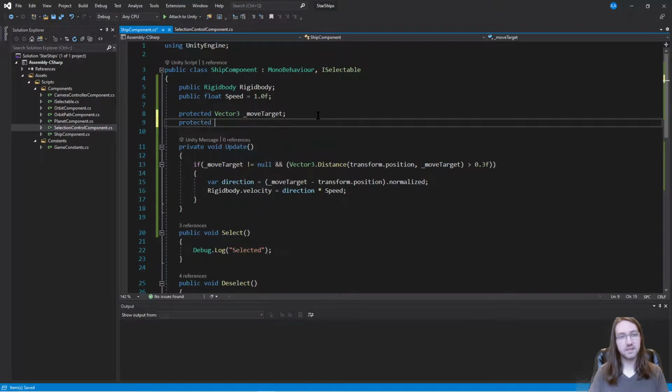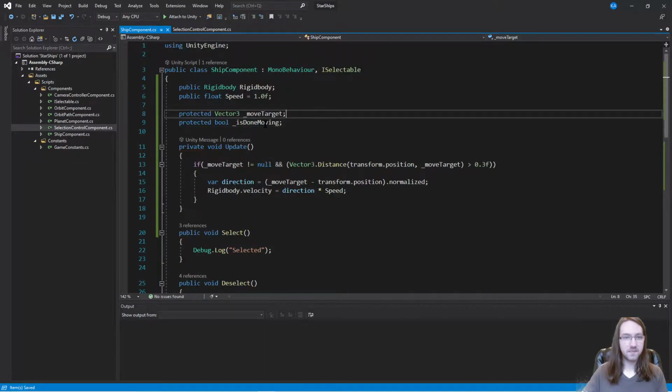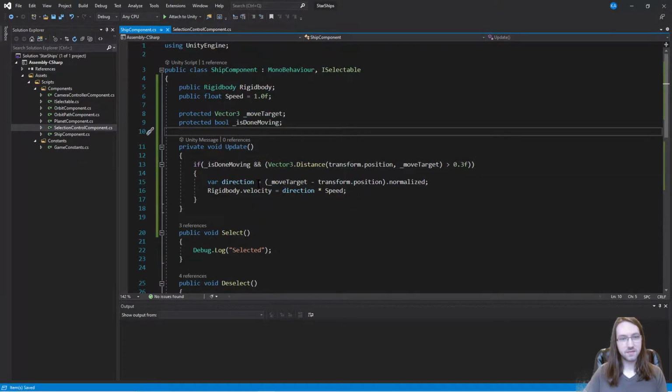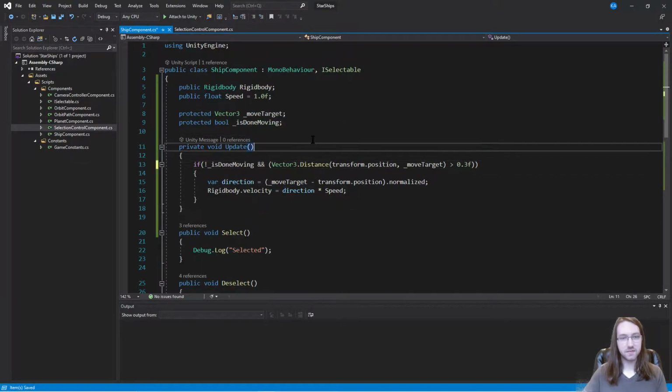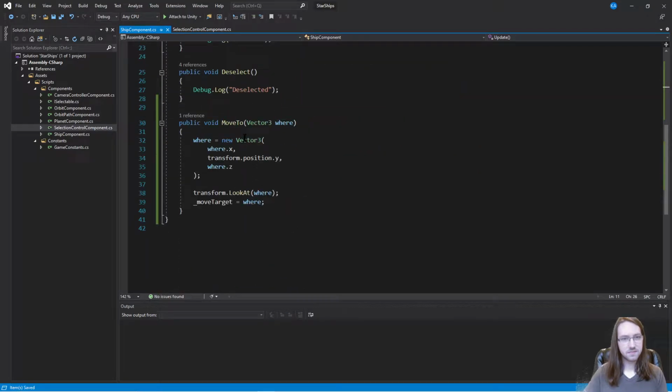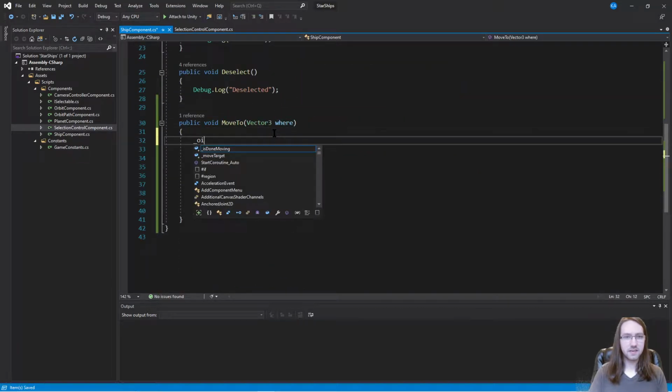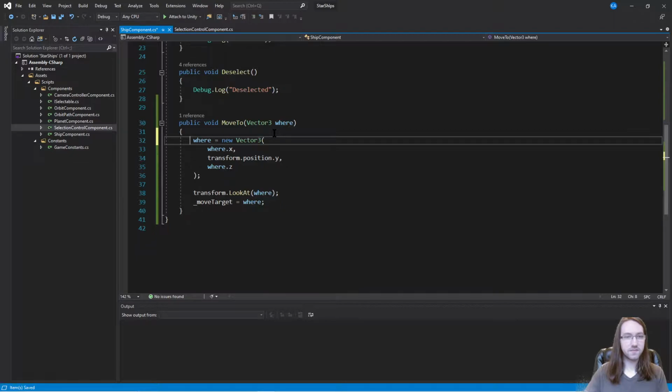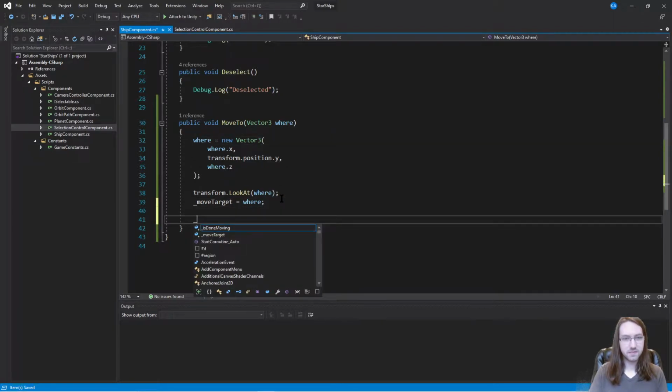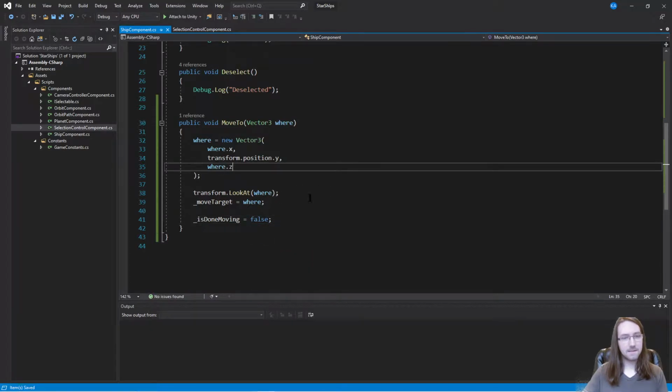Say protected Boolean is done moving. How about that? It's not done moving. And say is done moving is equal to false with move to. Is done moving equals false. Alright.